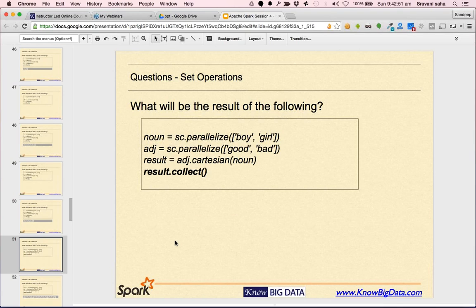All right. Now, the next question to you is what will be the result of this? Okay. So we have got noun, which is boy and girl. Adjective is good and bad. So if you do the Cartesian product of adjective with noun, what will be the result? Anyone?